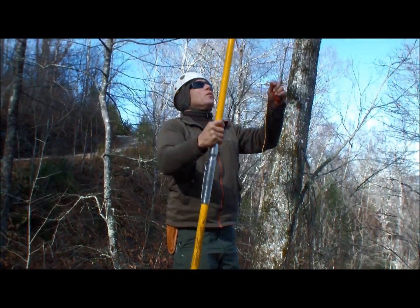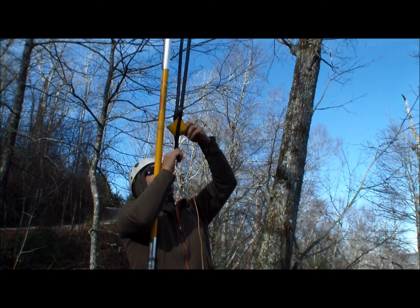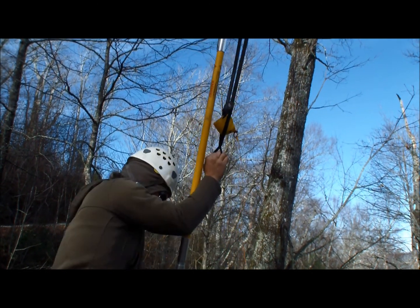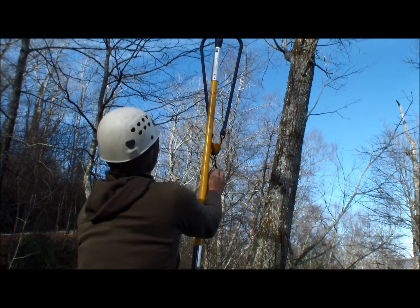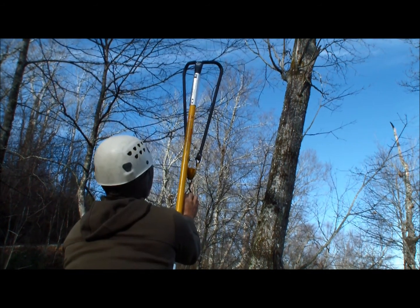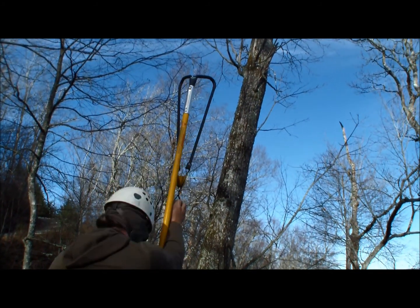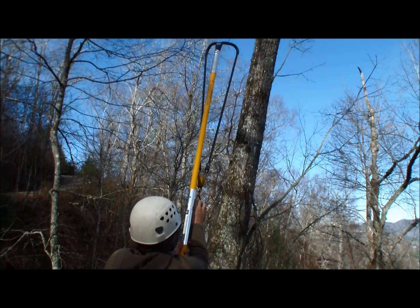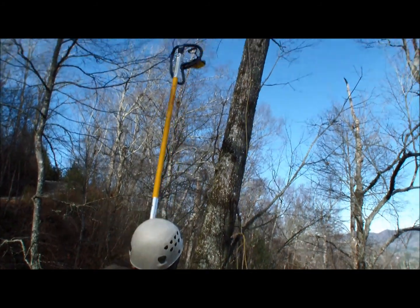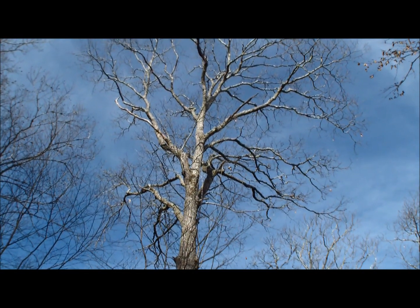So, we get the throw ball in this leather pouch of the slingshot. And then, we're going to use the center of the slingshot to take aim. Hopefully find a good branch up there that we can get our line over. Steady as she goes. And we fell a little short, so we're going to have to do it again.